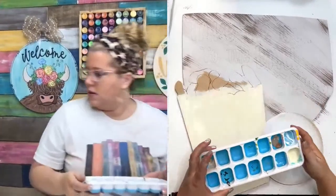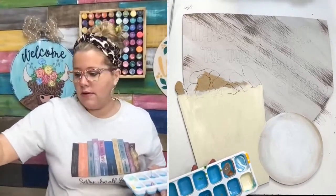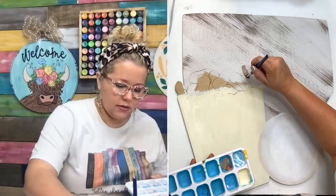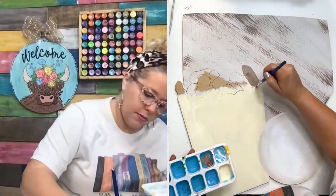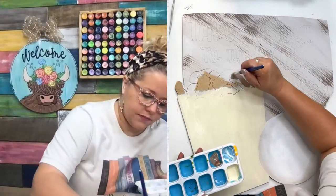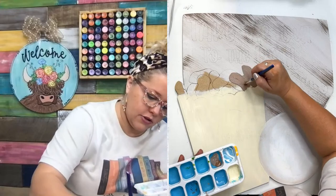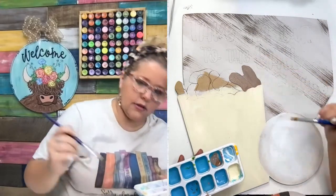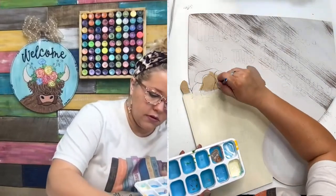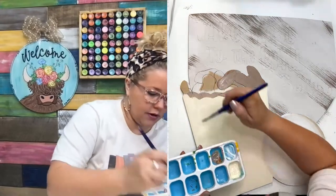I've got both colors in my egg carton. I'll use a filbert tip brush because the peanuts have rounded shapes but pointed tips. I'm putting the pebble color in there and also streaking in a little bit of sable brown so that they're kind of two-toned. After getting it painted with pebble, I'm picking up some sable brown and going on top with that — it kind of makes it look like two different colors.